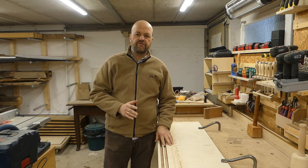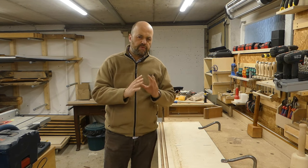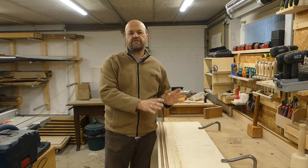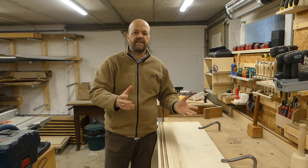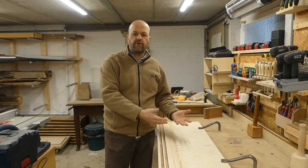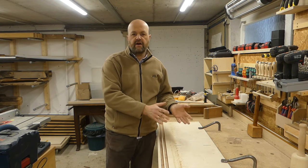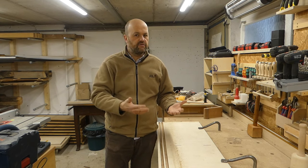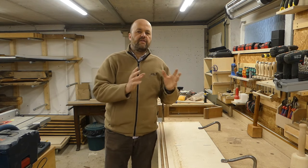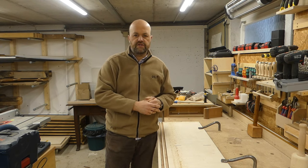One last thing that I'll do before I go to the next step is drill the holes for the shelf pins. There are two approaches basically to this. When you drill the holes for the shelf pins at this stage, they are much easier to do because you can handle single panels. There is one drawback to this though. Later I'm going to oil this with a white oil, and the oil will inevitably come into those holes. So you have to clean out those holes in some way, or try not to get as much oil into them. The other approach would be to oil everything first and then to drill the holes for the shelf pins.